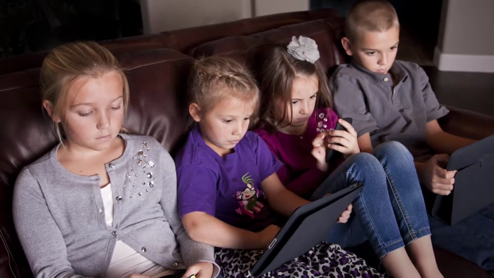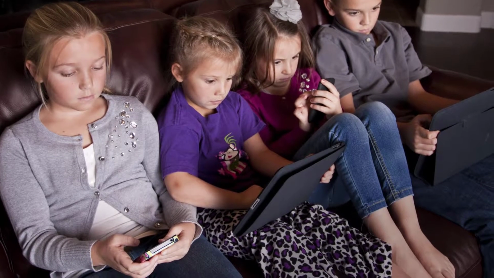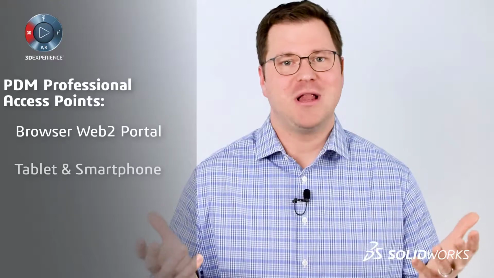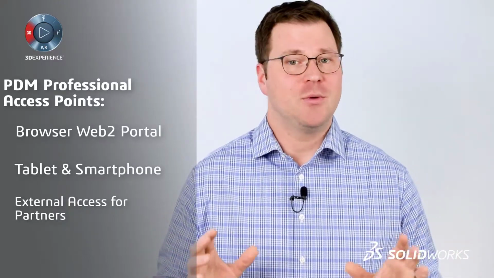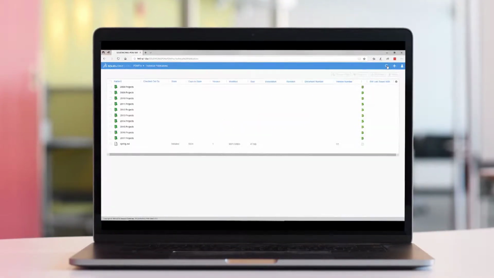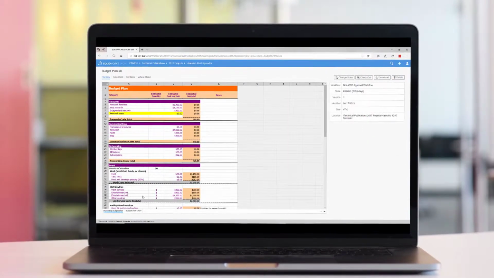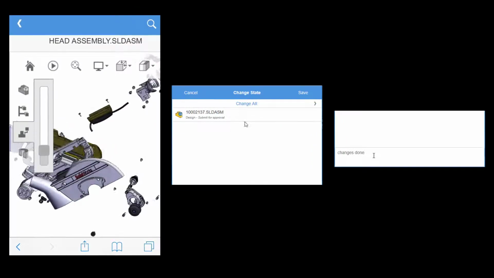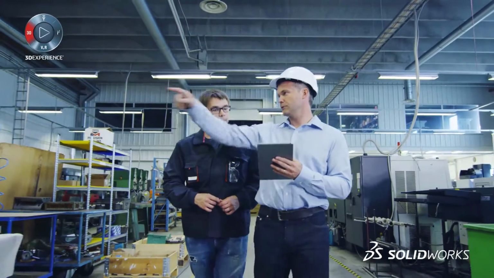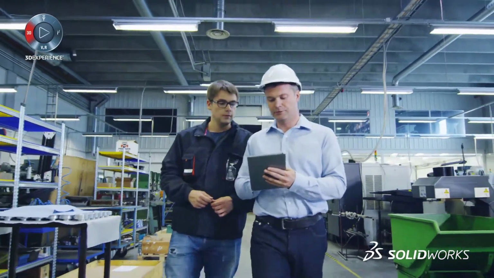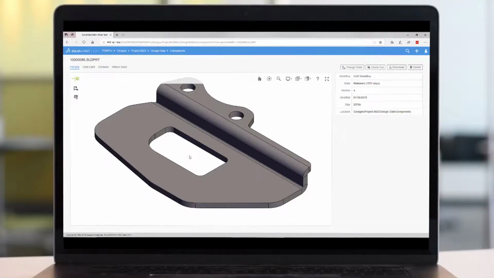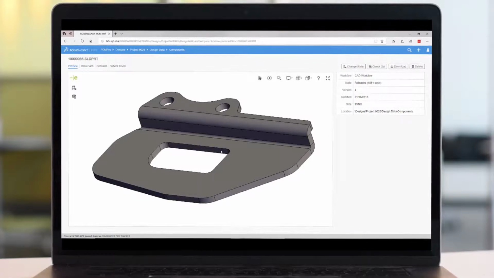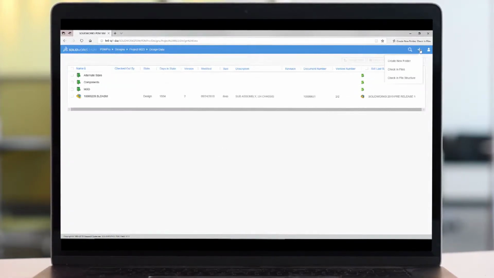Now, let's talk about your screen time. It seems every day I can do more and more from my phone, so what about mobile access to everything in PDM? Well, with the Web 2 client, users can access PDM vaults through a web browser. I could be a project manager needing to approve something on the road. Or I could be a fabricator in the shop needing to look up drawings or specs for a project. Maybe I'm a contractor that needs limited access to just my part of the project. Quite simply, Web 2 means flexible access, anytime and from anywhere.